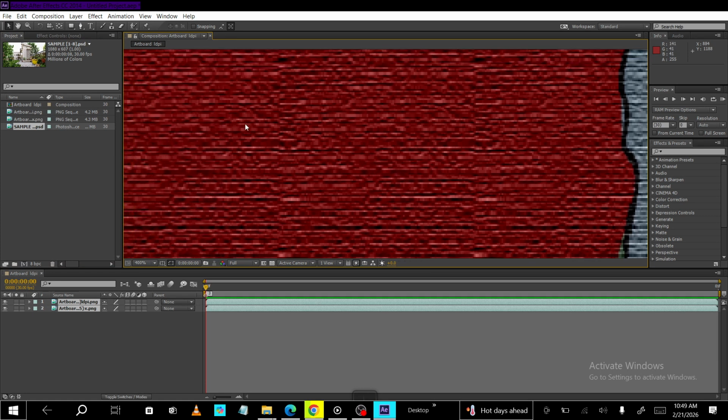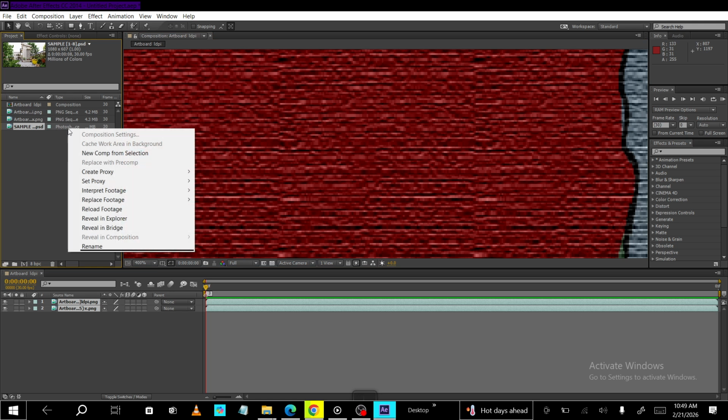Let's start inside the project panel. This is where all of your imported media, compositions, and other assets are listed. When a file goes missing, After Effects gives you a very clear visual cue. You'll see a colored bar next to the item, and the word missing will appear next to its name. That's your signal that the project can't find the original source file on your system anymore. It still remembers that the item exists and where it used to be, but the actual file path is broken.